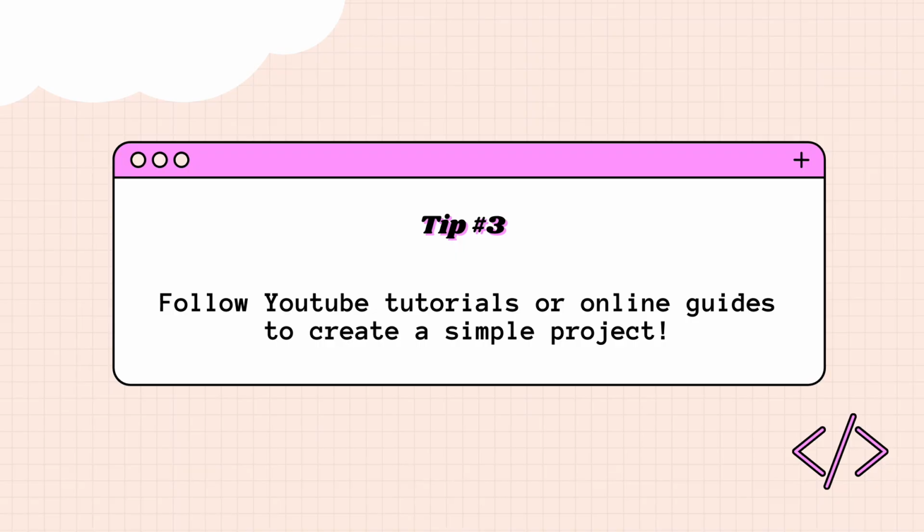So that leads me into tip 3: through your Google research, try to follow some tutorials. Specifically, I think YouTube tutorials are really helpful because they're really detailed and they can start from all sorts of levels. If you aren't new to coding, for example, you could find a tutorial that doesn't go over the coding concepts of computer science in that resource, but it'll still go through the steps of creating a cool project. Also, YouTube tutorials have a lot of really cool, simple projects that you can build at the start and then grow from there. Personally, I would not nearly survive without YouTube or Google. They're both just such incredible resources.